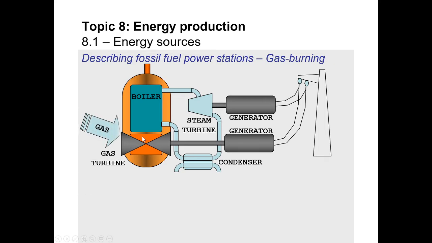You've got gas. In the region where normally you would put coal, now you have gas, and that gas is burning. Now there is so much force from the heat of this gas burning that you can actually have a second turbine here. This is called a gas turbine, and it is within the well where the gas is burning. Okay, so this upward force will rotate the gas turbine, and that rotation allows electricity to be generated. So you, I guess, bypass all of this water and steam and, well, the turbine turning. It goes directly into a turbine rotating. So you have electricity generation right from the get-go.